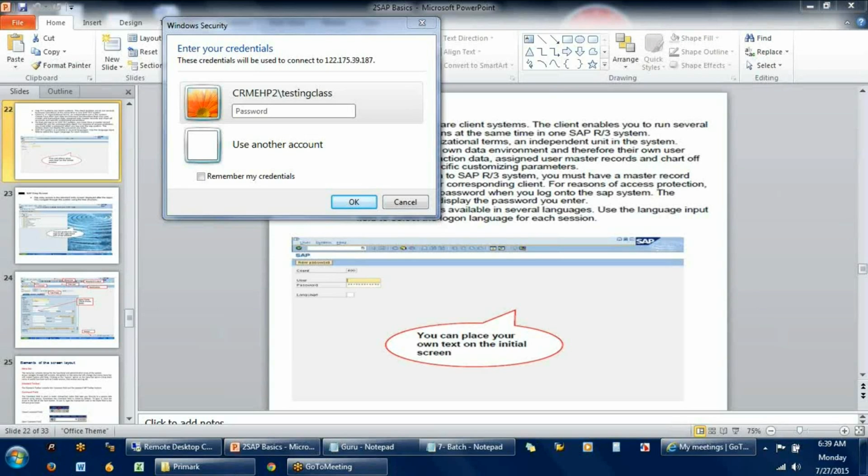You can use the same details to log in to SAP also, the same user and password. Please note it down. I just pinged it via chat, so you can copy it and put it in your local.